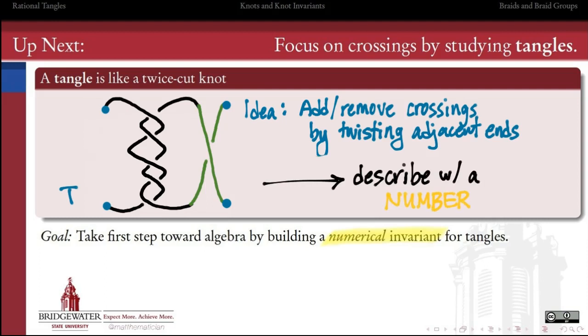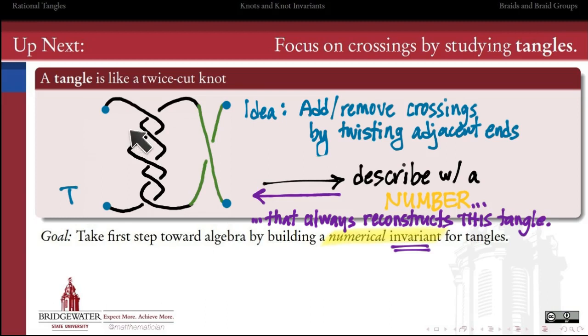The idea is that having it bound in this way is going to give us a nice way to add and remove crossings by twisting up adjacent ends. So if I twist the two ends on the right side, now I've added a new crossing. We want to get to a place where we can begin to get some more interesting invariants. So far today, we've decided that knot diagrams, once we get rid of all the Reidemeister moves, are invariants for knots. But we can't really do much with a diagram that involves other areas of math like algebra and arithmetic. So what we want to do is figure out how to build a numerical invariant for tangles. The crossing number of a knot we decided was not an invariant for knots. But maybe we can build a number of some kind which is an invariant of these kinds of tangles. The same tangle will always give me the same number, and conversely, the number can be used to reconstruct the tangle. That's what we're going to go to next, when we begin next week the study of Conway's rational tangles.